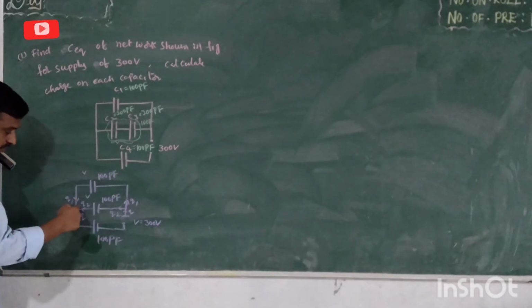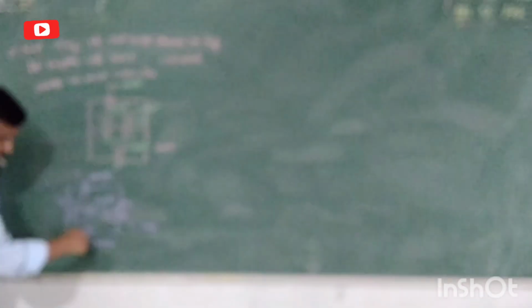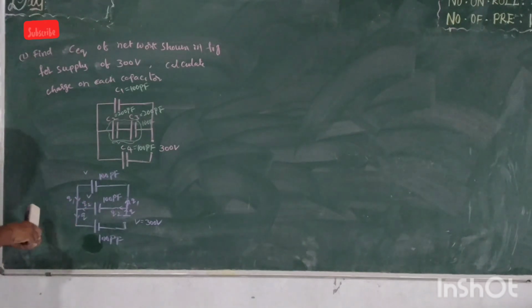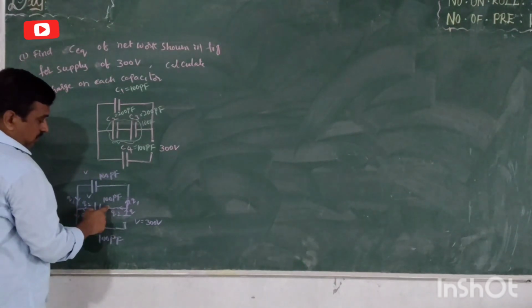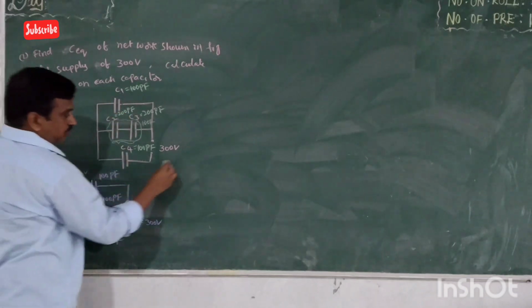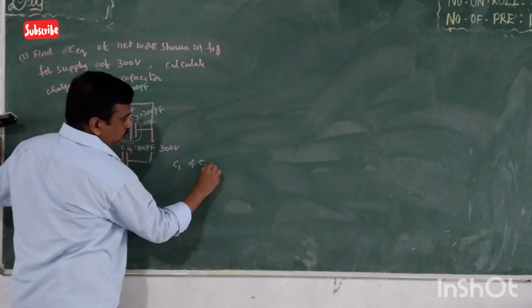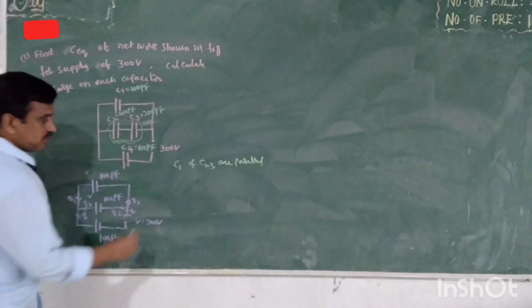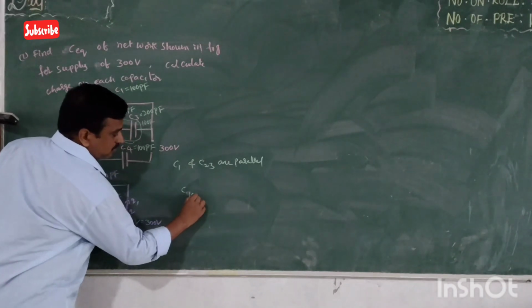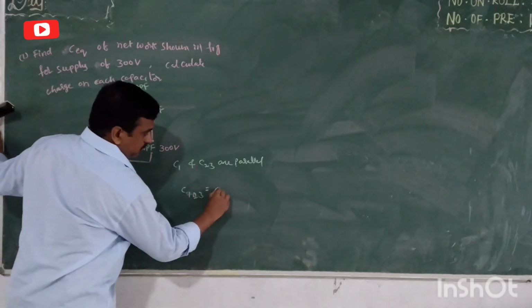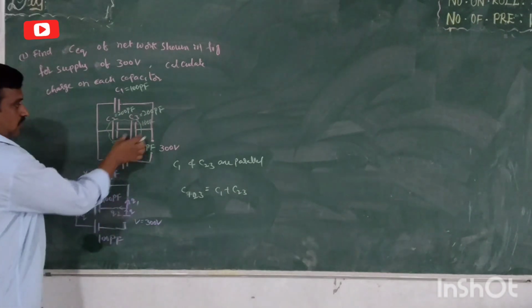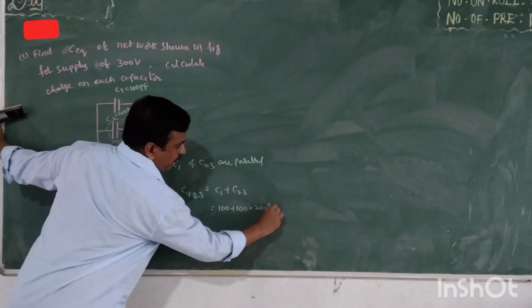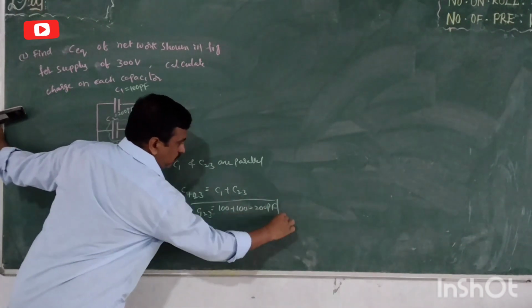See, here it divided, and then the charge combines again here. So this will be series, and these two will be parallel. So that's why we can find the resultant of these two. This is 100 picofarads and this is 100 picofarads. So C1 and C23 are parallel. Parallel means C equivalent, C123, equals C1 plus C23. C23 is 100 picofarads and C1 is 100. 100 plus 100 is 200 picofarads.